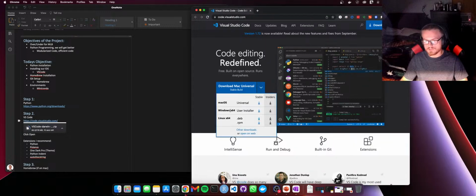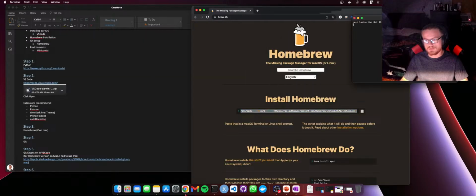You have a couple of different options: the Windows x64, the Linux, or the Mac. The Mac build is universal, so it will work across your M1 chips as well. Then grab the install command for Homebrew, and go ahead and throw it up here into your terminal. You can hit enter. It's going to make you type your password. You're not going to see your password pop up, so don't worry about that. You just need to make sure you know your password, and it will take you through. So just throw it in there, hit enter, and let it do its thing.